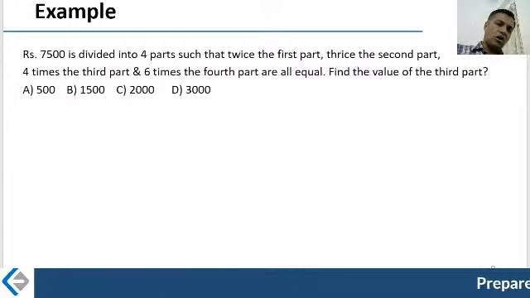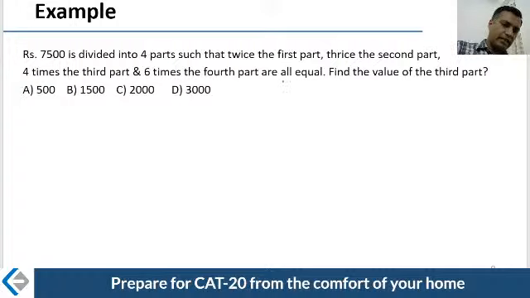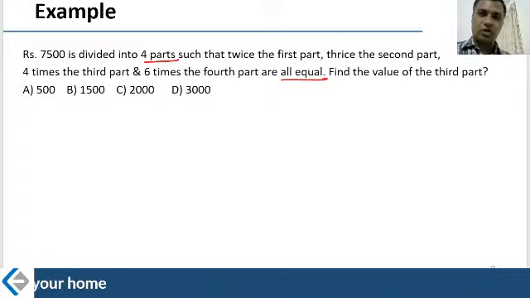Okay, they're all equal. All right, I start. Whenever I apply this, how do I apply? I apply by saying that they're all equal. The fourth part, etc., are all equal. So what is equal here? Our author is saying again, divide into four parts. Now my third example also has four parts.